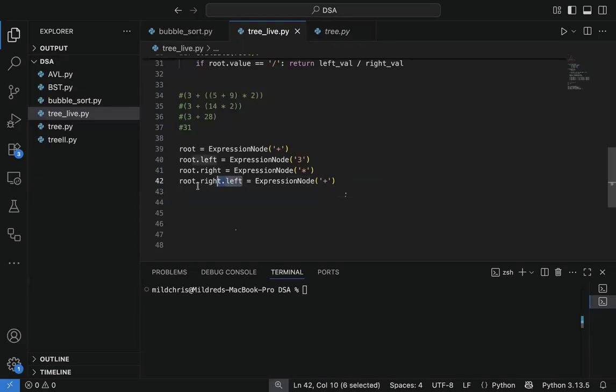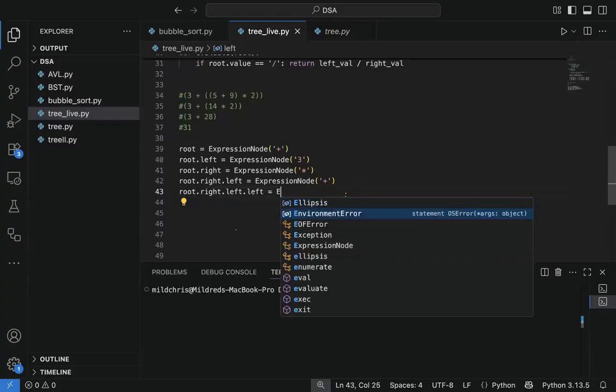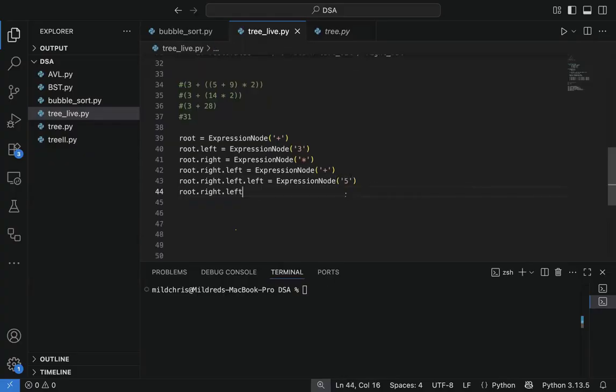So we'll say this left has a left that is equal to expression node 5, and it has a right that is equal to 9.